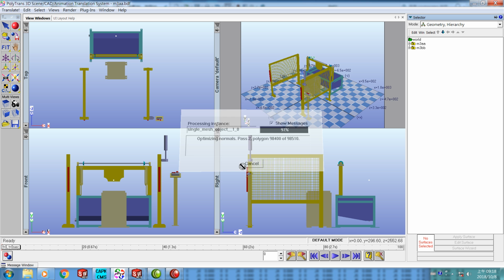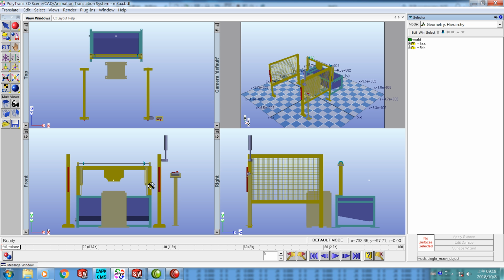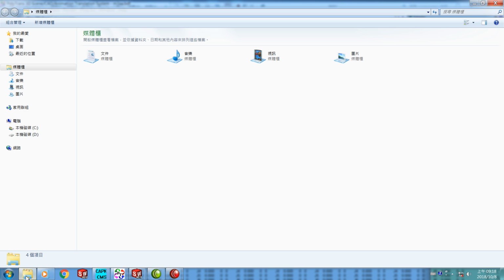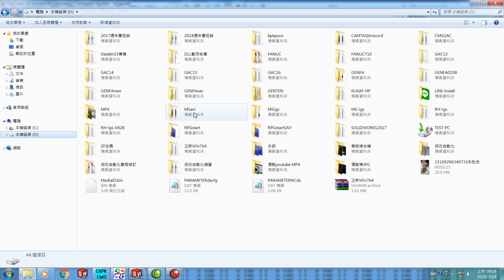The third X file created. Then these three X files have to be copied into CMS CAPP's data file folder by using the system in D drive.